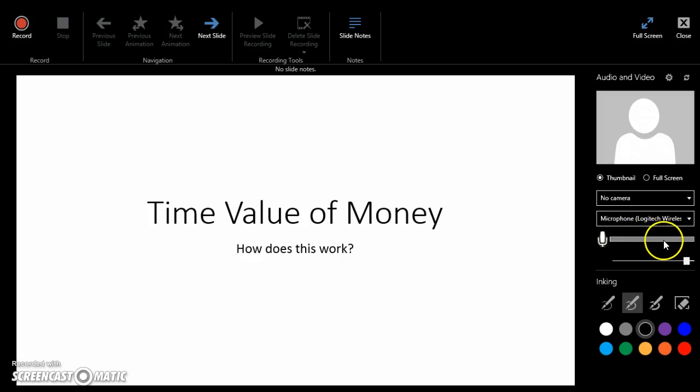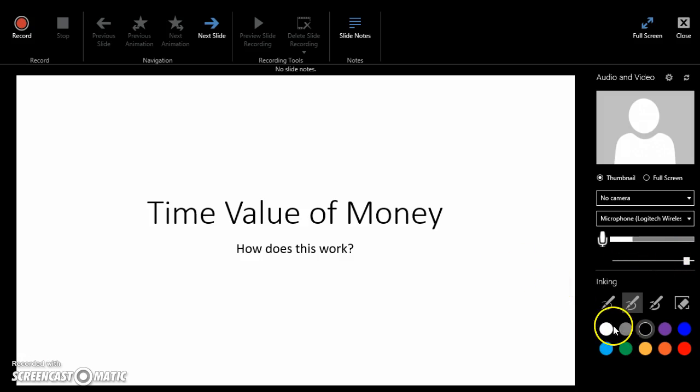Notice how this particular bar here is really showing some movement. This shows that it's nicely picking up my volume. If you play this back, you'll notice if it was way over here, that means you would not hear it real well. I can adjust the microphone volume as far as maximum goes.